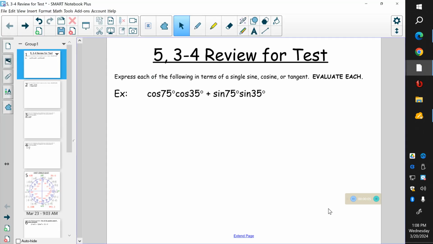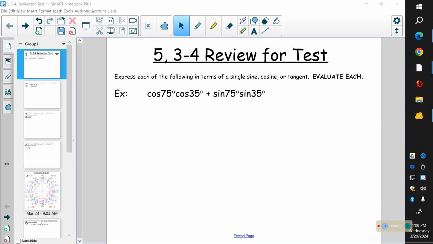534 test. Okay, on the test, this is what's on it. Are you ready? You will have 3 problems like this. You will have your formula sheet. On the formula sheet, I will give you the unit circle, and I will give you the formulas for the sum and the difference formulas for sine, cosine, and tangent. Yes? That's it. Unit circle and the sum and difference formulas for sine, cosine, and tangent.